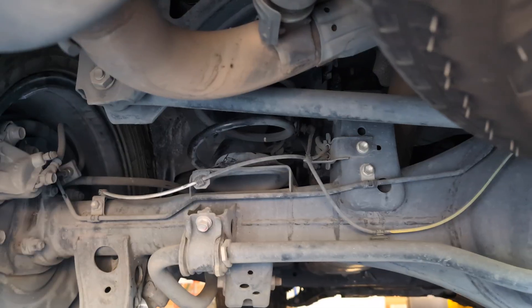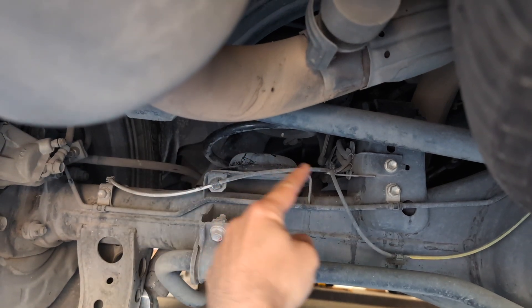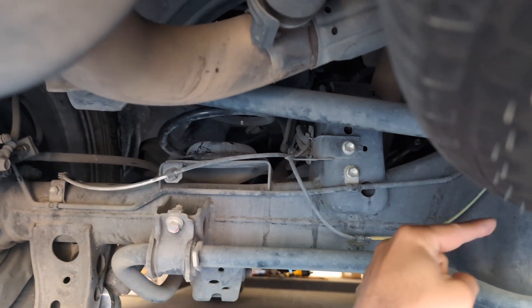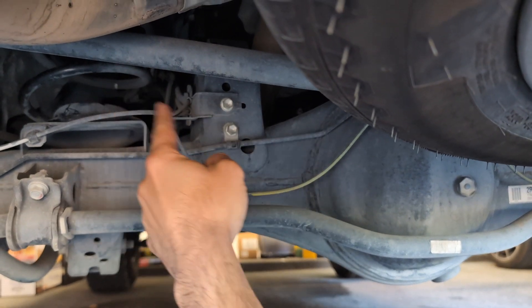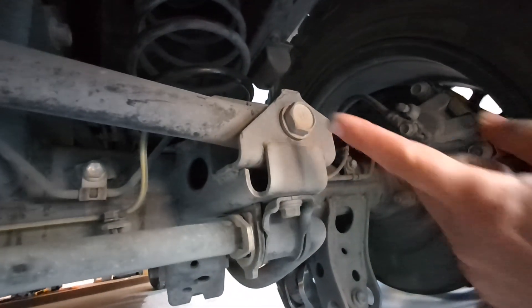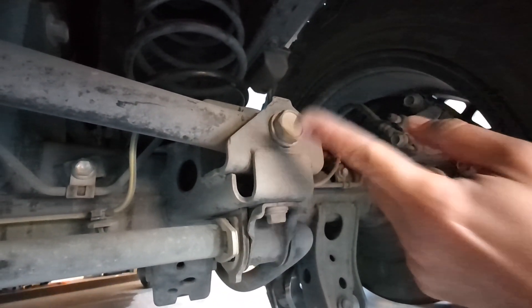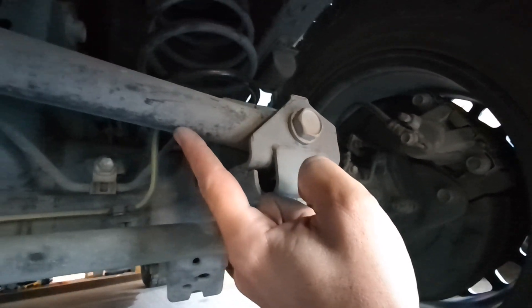Here on the driver's side, that's the side attached to the body, and you can see the panhard bar is angled downwards. We're going to put the bracket on the other end over on the passenger side, bring that side up, and get this as flat and parallel to the ground as possible. On the passenger side, there's only one bolt holding this end on, so this is the bolt we remove first. Then we'll take the track bar and bungee it up against the frame — just find a spot and use a bungee cord to hold it up and out of the way.